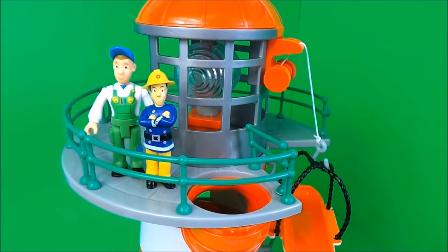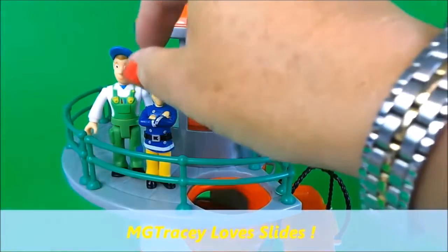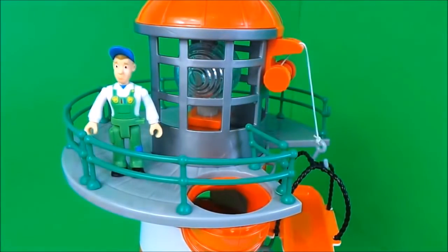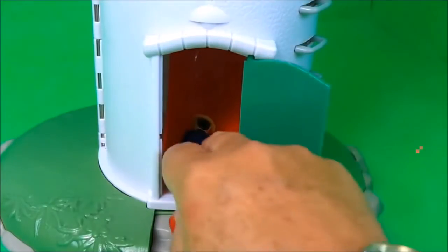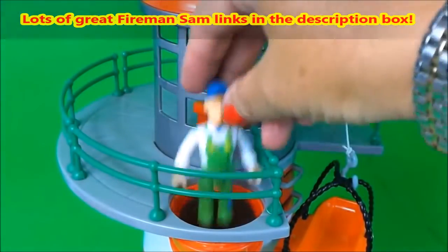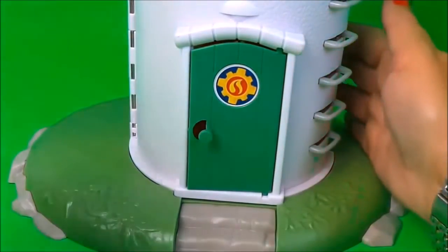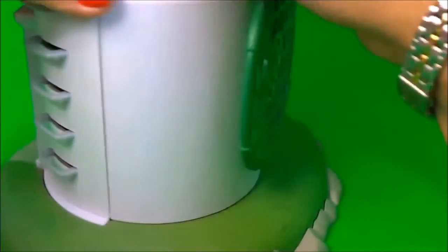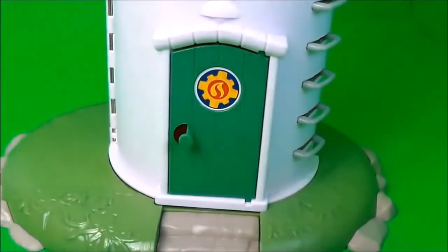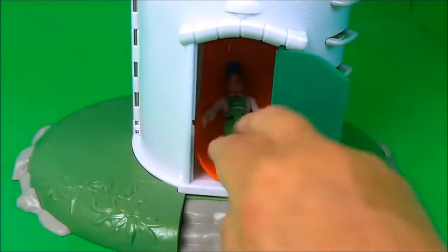Lastly we just need to show Elvis the slide. Elvis and Mike Flood both want to use it, so let's see how it works. We just put Elvis into the slide and let's see where he comes out — we open the door and here he is! And here Mike goes down the slide — and he's at the front door. No he isn't — where could he be? Has he got stuck somewhere? Ah, he got stuck in the middle! Let's push his arms in a little bit — perhaps he got caught. And here he is at the front door!